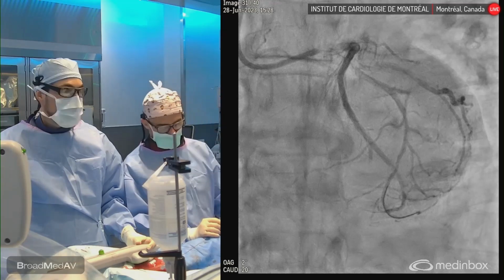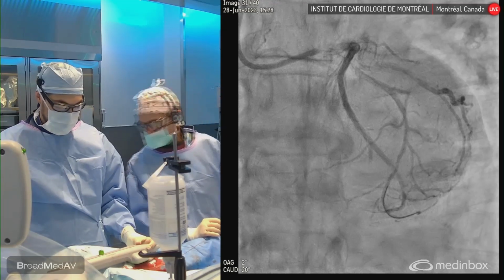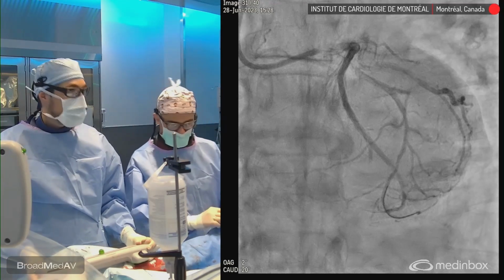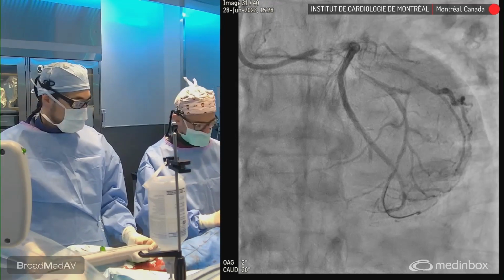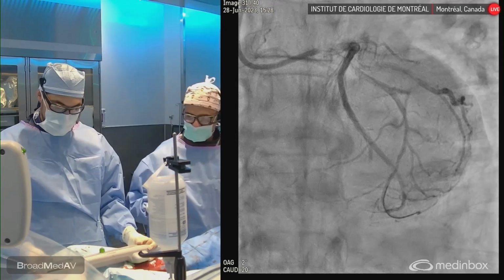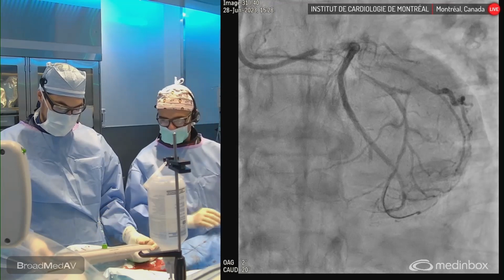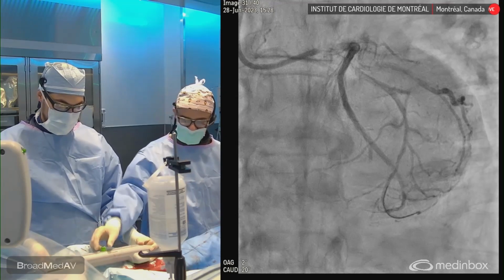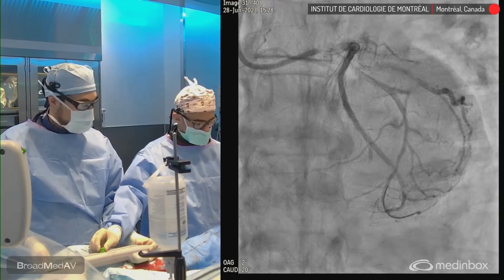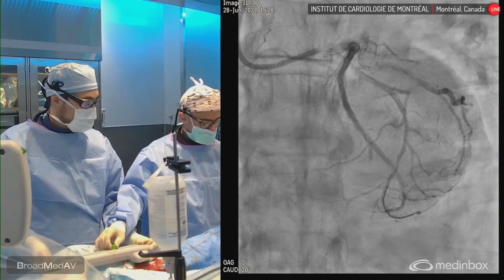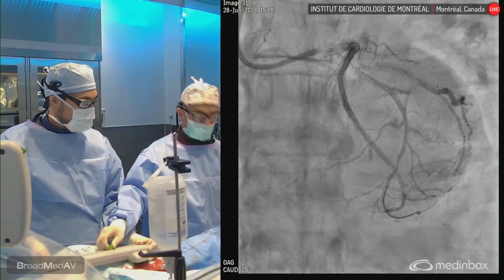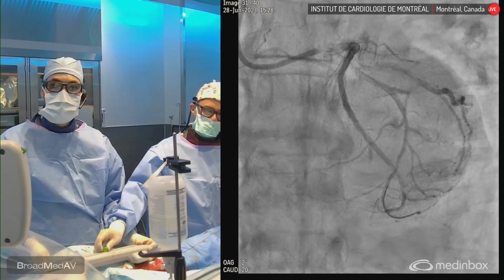We need to test the system before we go in the patient. Do you have the wire? No, we don't have the wire yet. Okay, now we got it. Okay, good. So to test the system, we basically engage the brake down and then push. And we make sure that it's moving and that we have the drip going. I don't know if you can see.